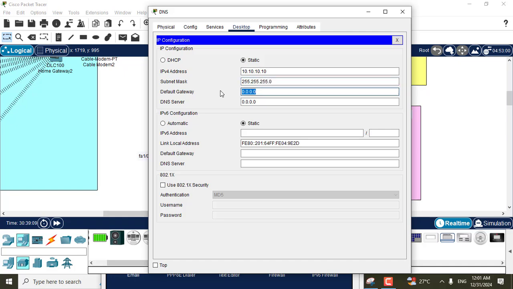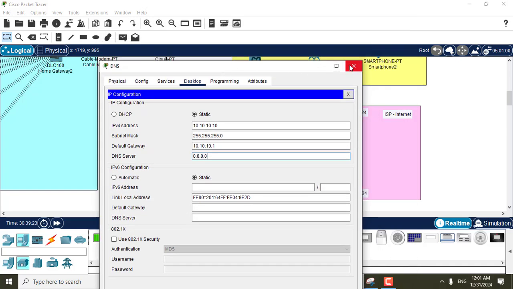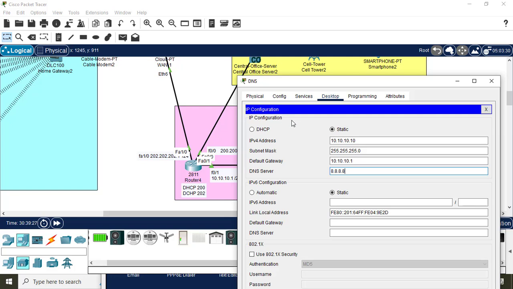Then default gateway will be the router. Then the DNS will be the same IP 10.10.10.10, or maybe I can put Google DNS 8.8.8.8. Up to you. Of course on the other devices, the DNS will be this IP address. This one is better, and they will not be confused. Okay, no problem.